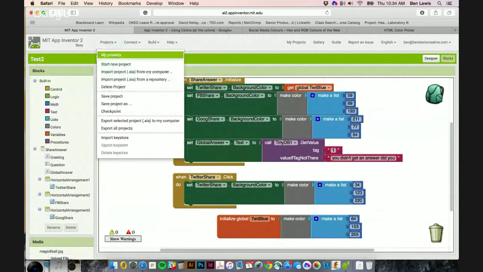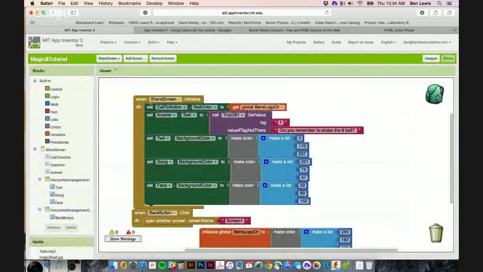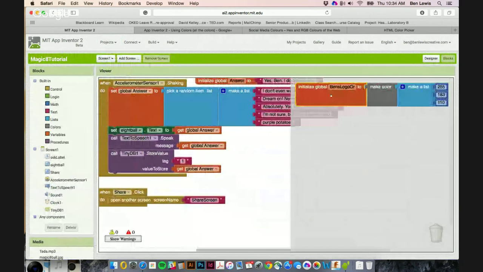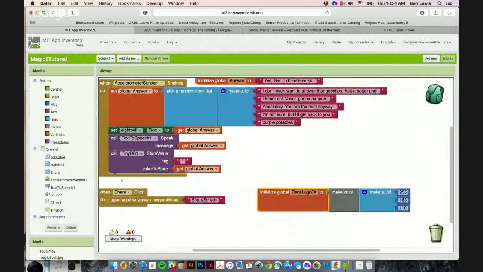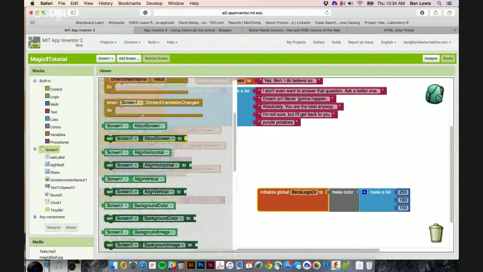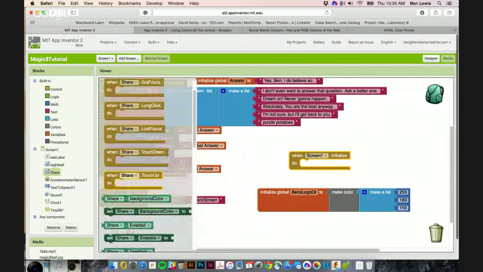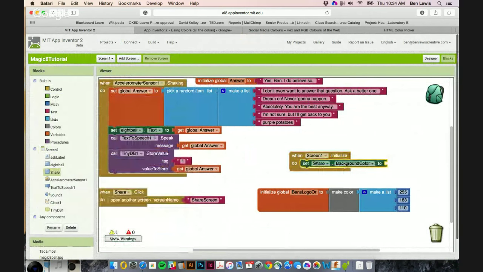Or I could go into just the front end of Magic 8 tutorial. So let's go to screen 1, get our backpack out, initialize global variable, and when screen 1 initializes, we're gonna want to set our share button background color to global variable Ben's logo orange.